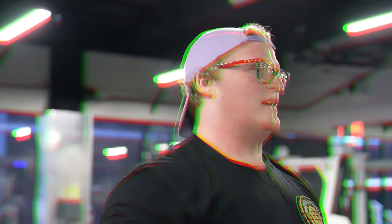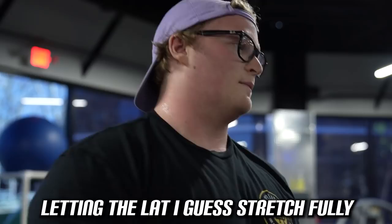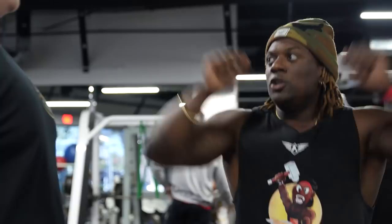It's making sense now — almost like letting the lat stretch and open up. Yeah, it's like taking a deep breath. You can't take a deep breath like this — if you're crunched up it's restricting. But if you go like this and breathe, your lungs open up. That's why you sit up tall. If I'm restricted and don't let this expand, I see a lot of people like that and they stay small. It's way easier to open up.